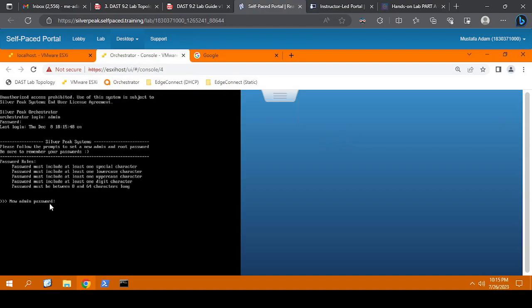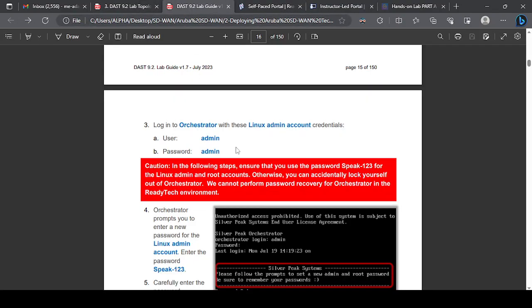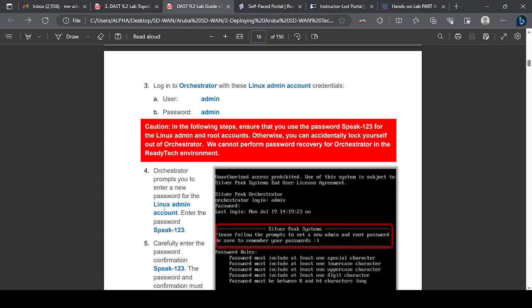It asks you to set a new password for three accounts: the Linux root, because they use Linux underneath, the Linux admin, a regular user, and then the orchestrator admin.